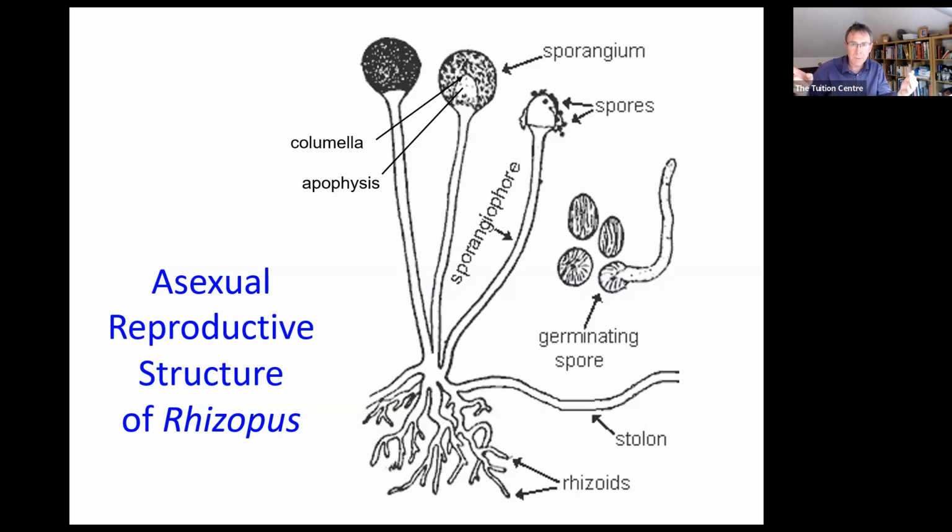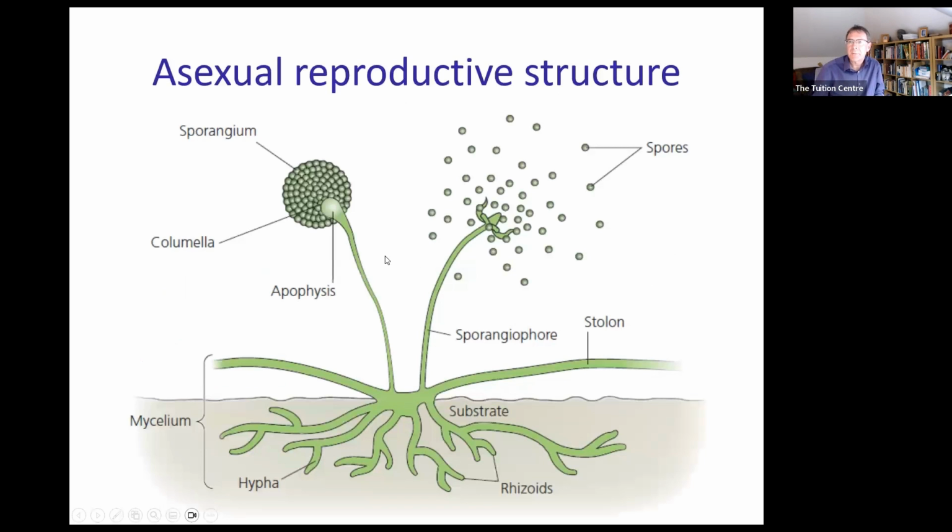But like I said, stolons are also involved in some asexual reproduction. The whole story here is mitosis. Go back to our cell division, our nuclear division story. Mitosis is responsible for the growth of this. One cell becomes two cells, although calling them cells, nuclei is what we're really talking about here. The nuclei divide by mitosis, and the more nuclei you get, the more these structures can grow.